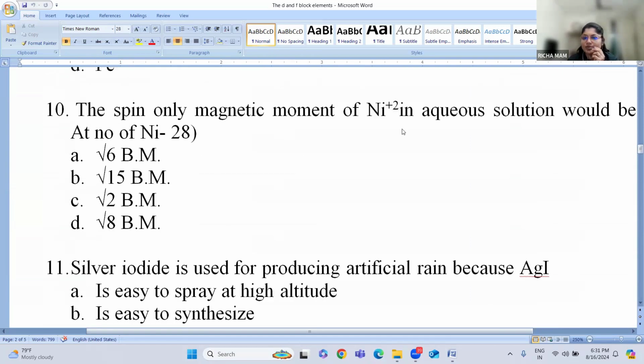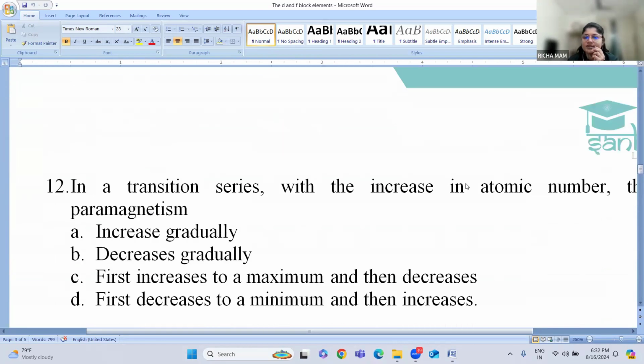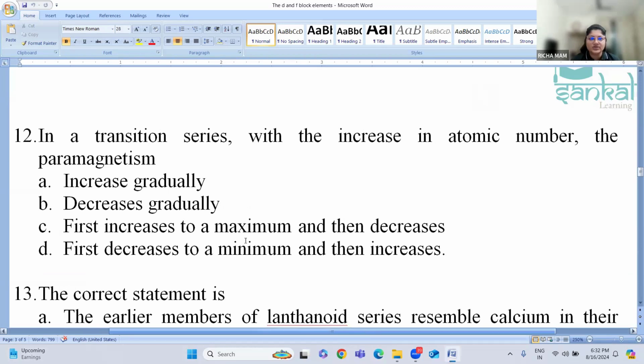So from here, we shall continue. I hope we have solved some questions. Whatever questions we have solved, if you find the same type of questions anywhere, try to solve those questions, so that it will help you to practice. Fine. So let us continue with the questions.